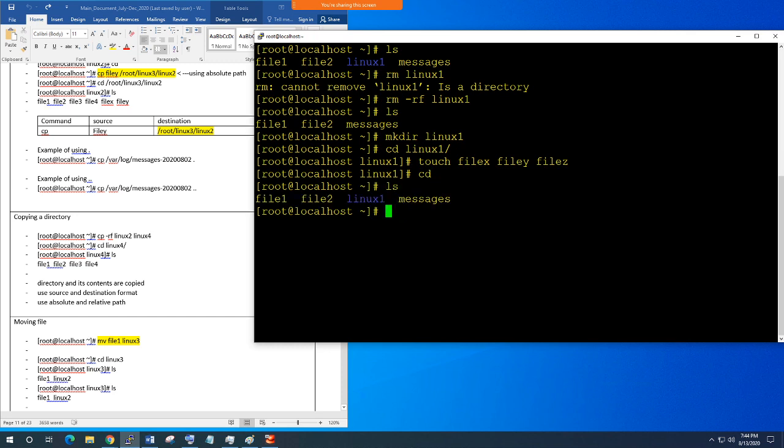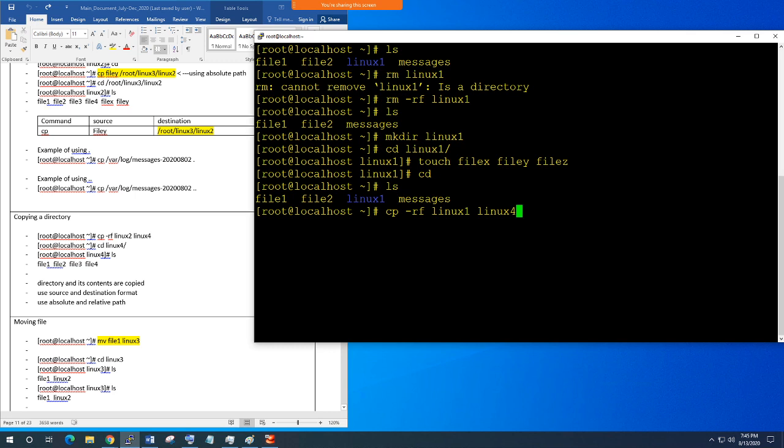So I have this directory here, and I'm going to copy the directory to another directory, and at the same time create a new directory. So this is the command you have to do, cp -rf. R stands for recursively, F stands for force. And then I'm going to say Linux 1, and then give it Linux 2. Okay, over here it's 4, so let me keep it 4.